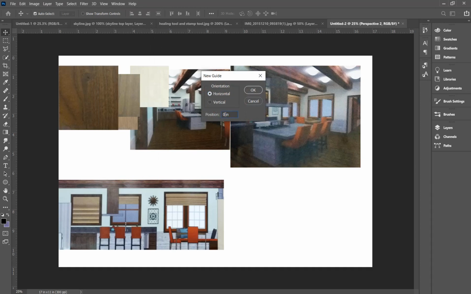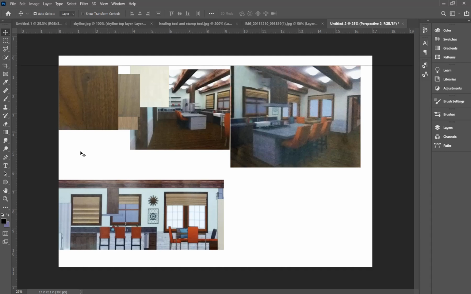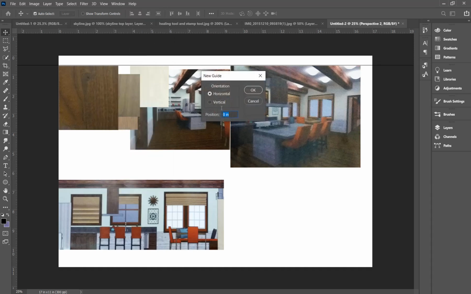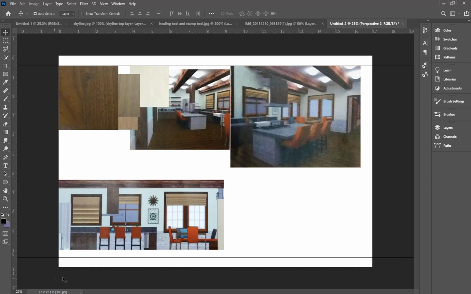I want it to be horizontal at 0.5 inches, and then I'm going to go to window, view, new guide, horizontal. I want it at 10.5 inches because I have decided that I want to put a 1/2 inch border around my board, and I want to make sure that none of my images go over that and that they are all exact and precise.